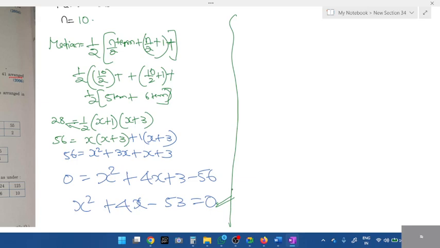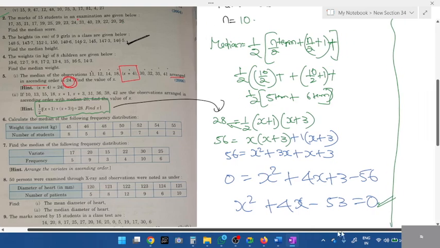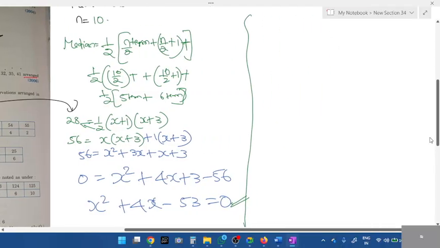Are you solving it? Did you understand? Okay, median is given, students. Let me check whether the median is correct. 28 is right. Yeah, they've given the answer here. Can you see the answer given? So that is what we got, students. Just ignore all this and they won't give it in an exam. I've explained the entire concept. Whenever median is given, use this method. You don't have to arrange in order. Remember that.